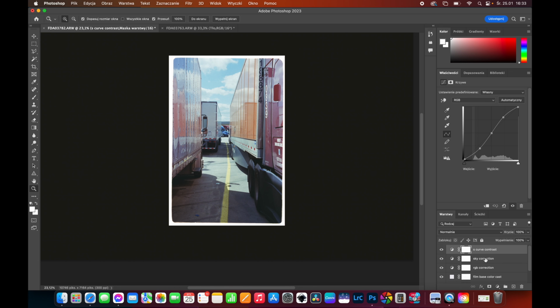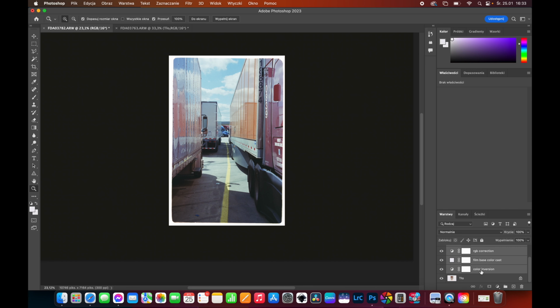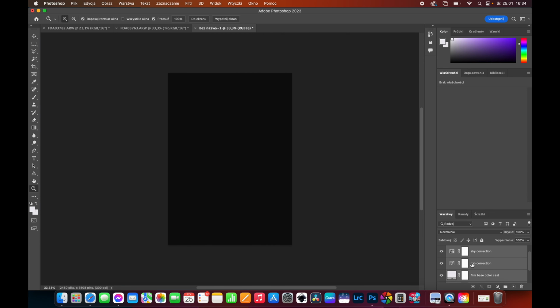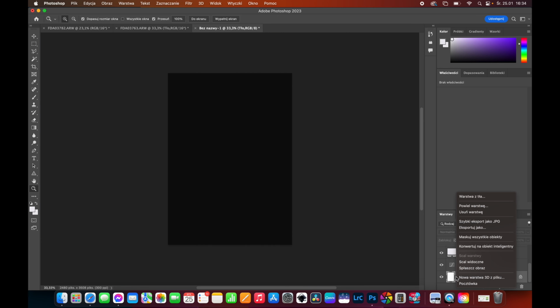And the good thing you could do is you could mark all those layers, copy them, Control C or Command C on Mac, open a new document, A4 document, let's say, Control V or Command V, and delete the basic background that we had here.